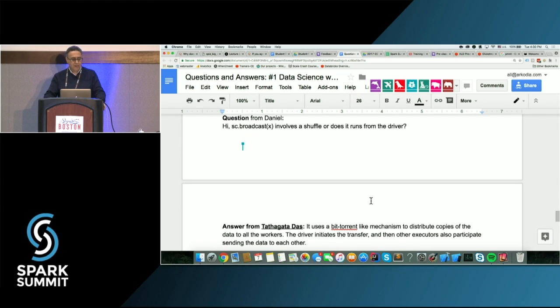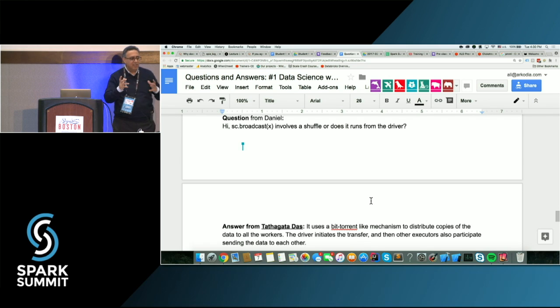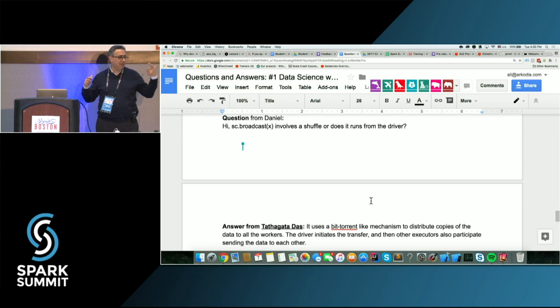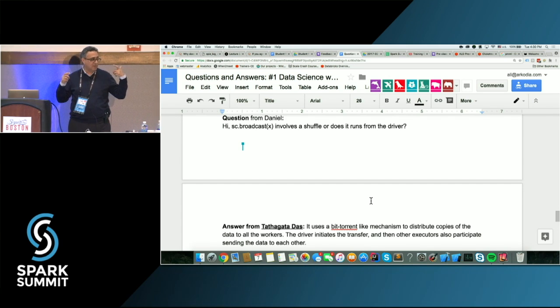Yep. No, broadcast does involve shuffle. But in the long run, you're better off using broadcast than shuffling the data when you do a join, right? Especially if you end up in a situation where you have a skewed data frame. That's really bad.